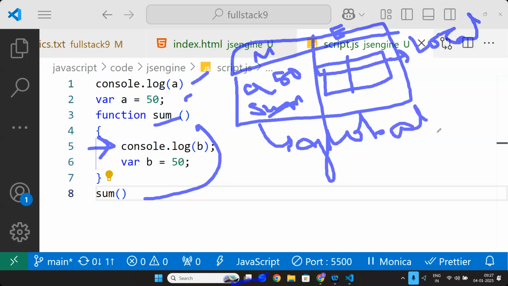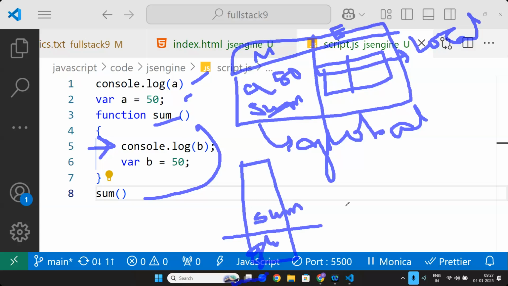So, sir, how does your program know which one to run first, local or global? To run all this, my program will keep one stack. Whenever a new value comes, first the global execution context, and then sum comes. Immediately it will add sum on the top, because a stack will push or pop on the top only.